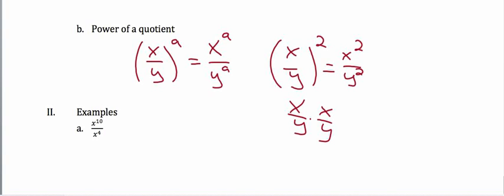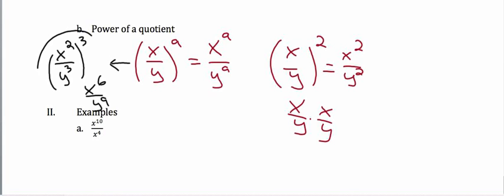This rule, now I didn't put this specifically down because we've already done power of a power, but where you see this rule applied a lot is where you have a fraction with some exponents in it and an exponent on the outside. Since you can distribute that exponent to both numerator and denominator, and they have powers in them, you're just going to multiply the powers in this situation. Okay, so like this example would be x to the sixth over y to the ninth from multiplying your exponents. That's where you see it applied a lot.